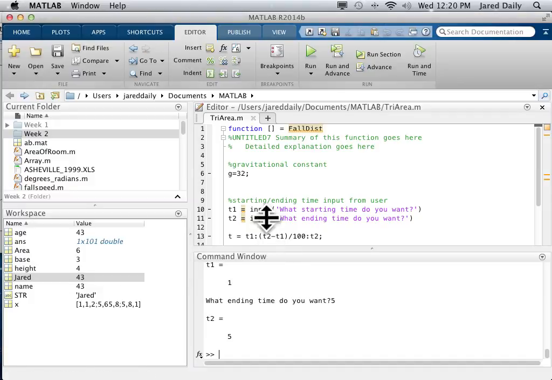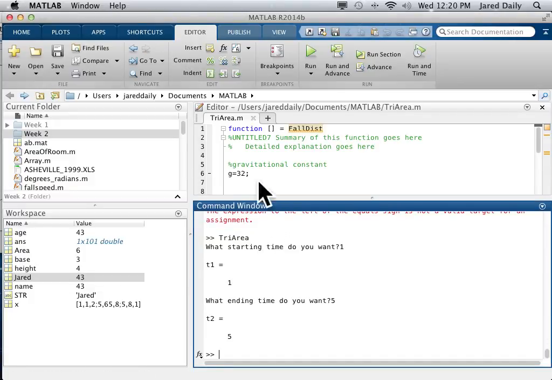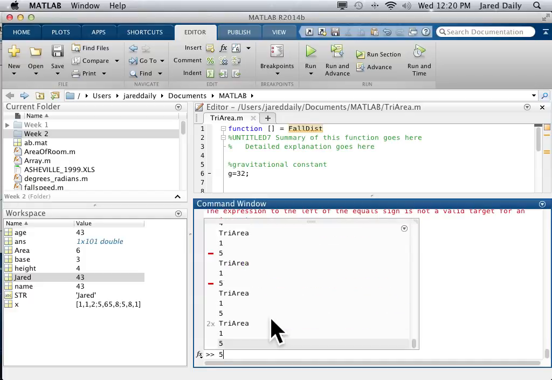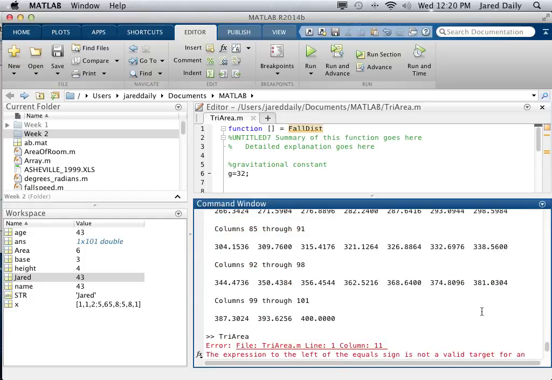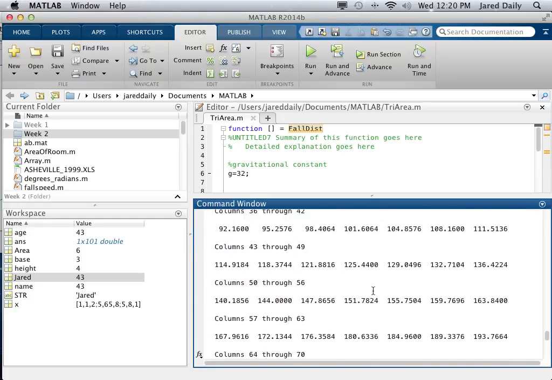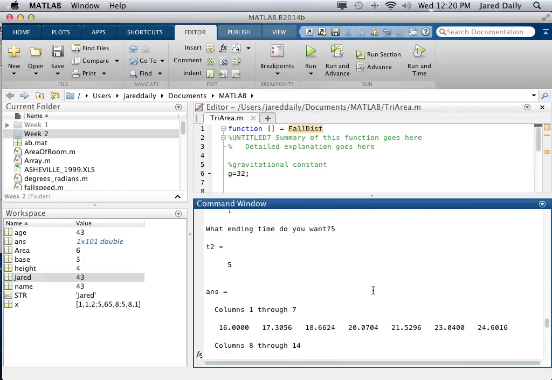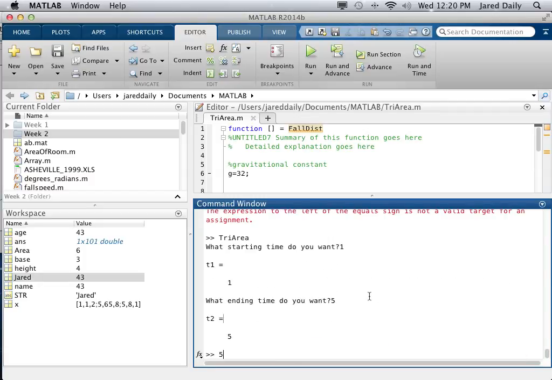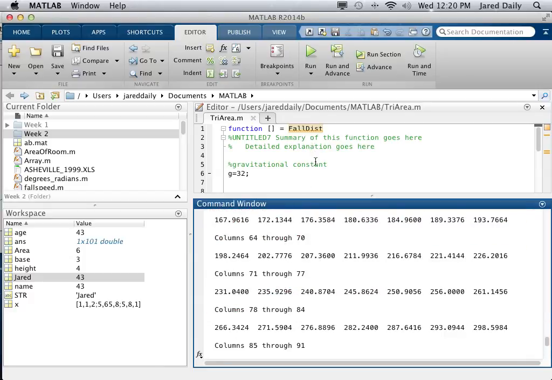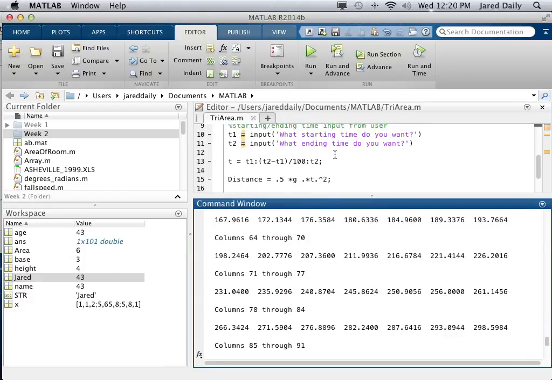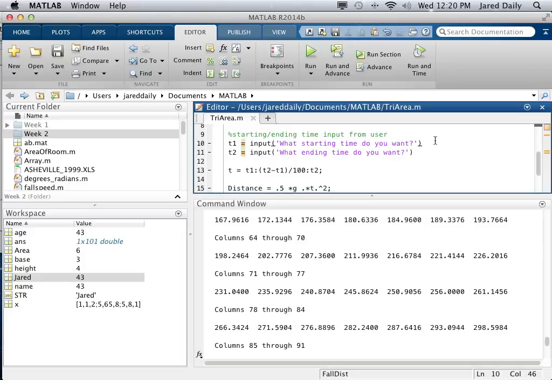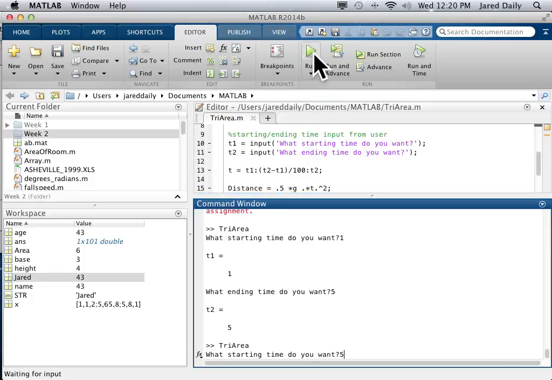If we look at what I did before, it outputted all the stuff for distance. If we come up here, it outputted the entire matrix, all 100 distances, which you didn't need. Here it's outputting the times as well, which I can get rid of by putting some semicolons after the input functions here, and then run it again.